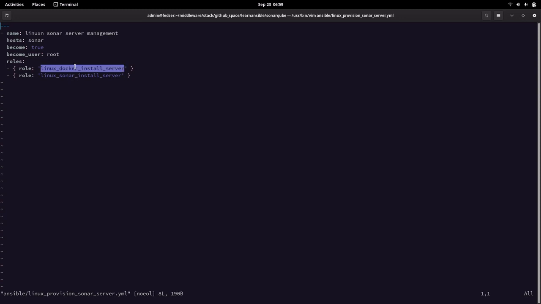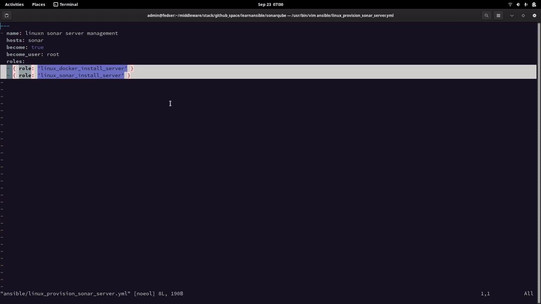Basically, we are going to install SonarQube as a Docker service. So we are going to set up Docker as a first step. We will be installing the Docker packages, setting up the required configuration for Docker, and launching the Docker service. Once that is done, we will be installing Sonar, using the Docker Compose file for SonarQube, and starting up the service using Docker Compose. We will get into the details of these in further steps.